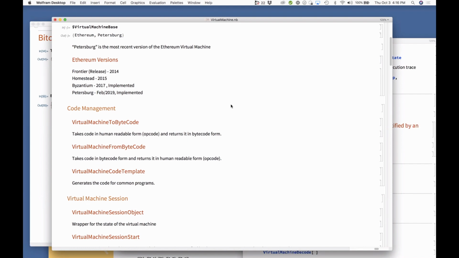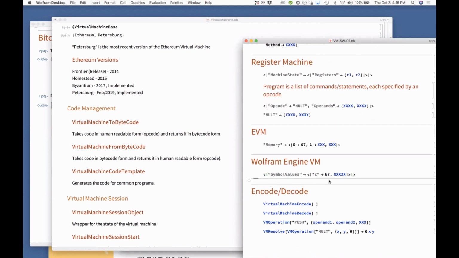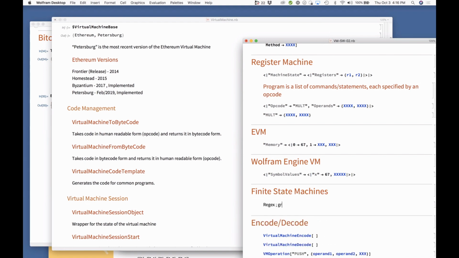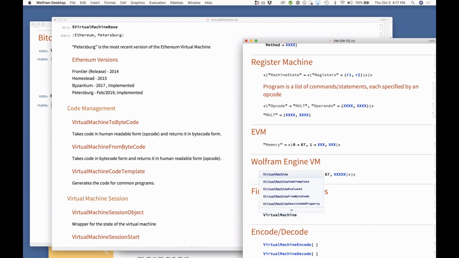Actually, the other case that we should support is finite state machines, where essentially it's a regular expression being given, or a graph, and we start from a regex or a graph and essentially have a virtual machine evaluate it. Again, this all requires thought, and we need to have a formalism that will work for a finite state machine. I'm not completely sure about the way that evolves to fixed points and all those kinds of things. Anyway, very interesting stuff. This is a beginning.